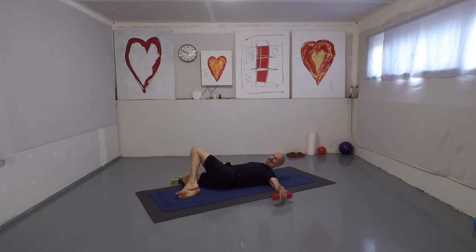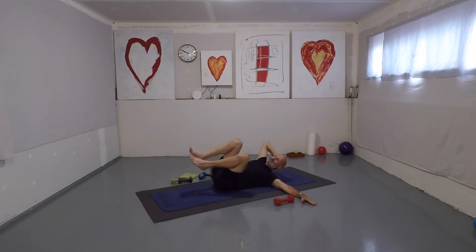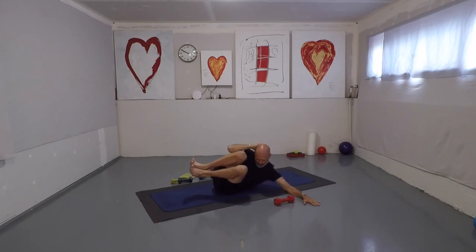Take your weight, sit them on down. Let's bring both those knees in. Take your left arm out to the left. Now have those knees in as close as you can. Have your feet right by your bum. Have that right elbow float up and touch that right ankle. Get as close as you can for one.